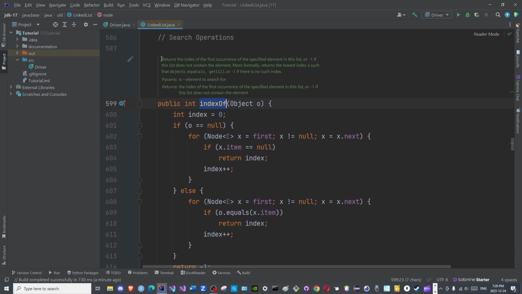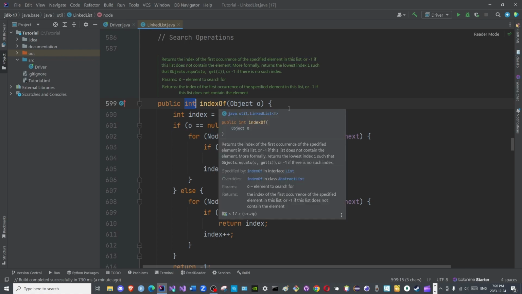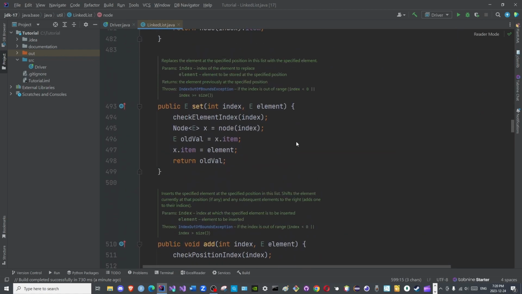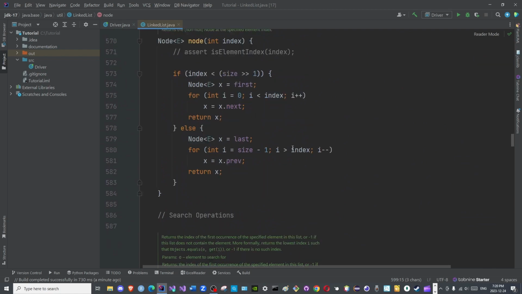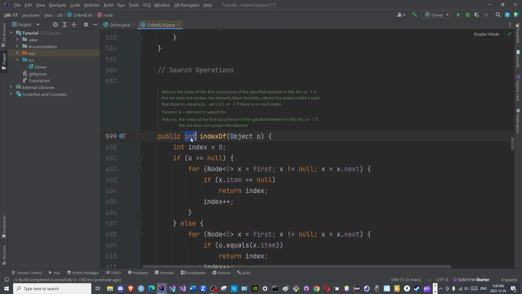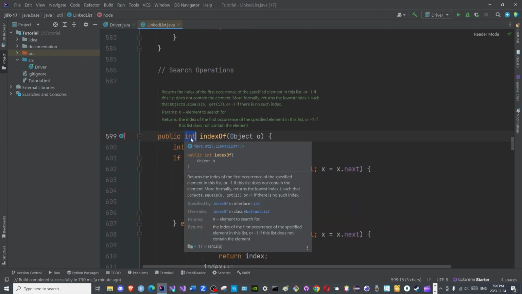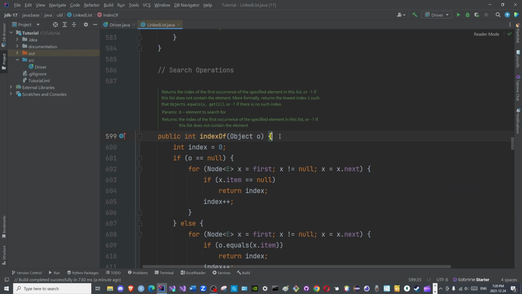Index of returns the index of the first occurrence of the specified element in this list, or -1 if this list does not contain the element. Here, this is the reciprocal of remove, where it returns true or false. This returns either the index or -1.